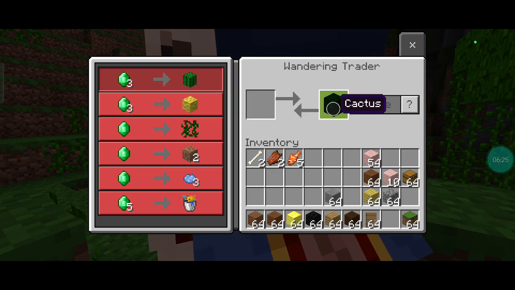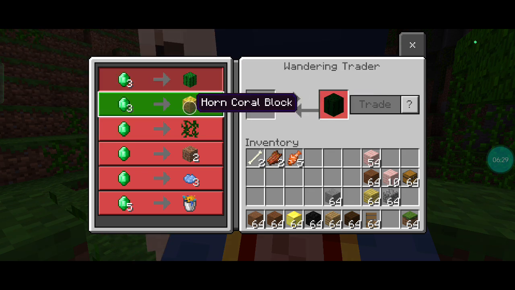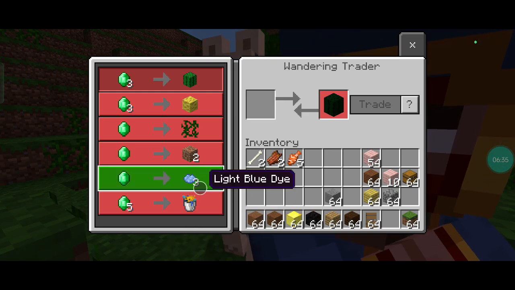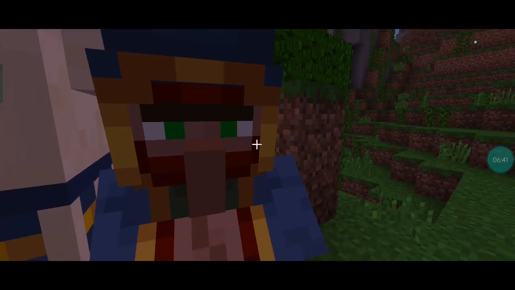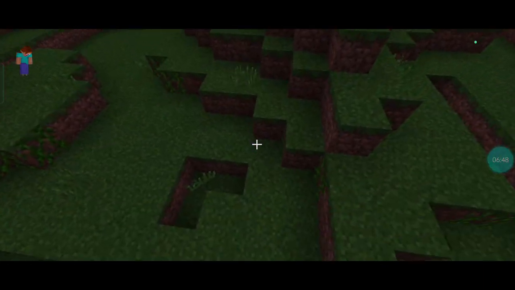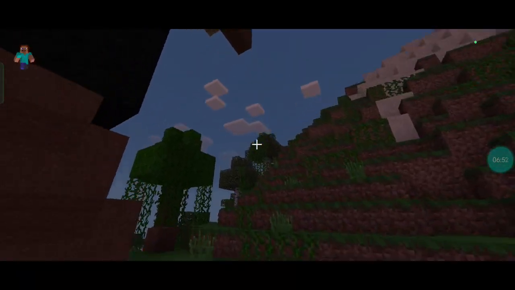There's a cactus, one coral block, this bucket of puffer fish. Bro, just need emeralds. Bro, I don't like it. Get off my face. Don't spit. Okay, the llama actually spits in my breath. So get away with that llama.